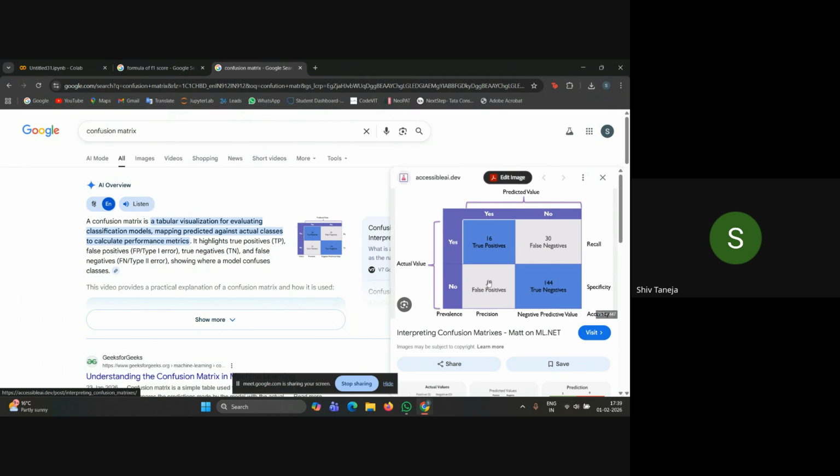And if the model correctly predicted the value no, which is actually also no, it is called true negative. Then around that you will get all your precision and recall scores. So this is what a confusion matrix looks like.